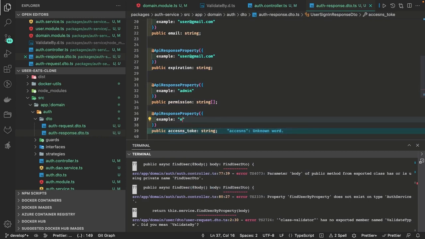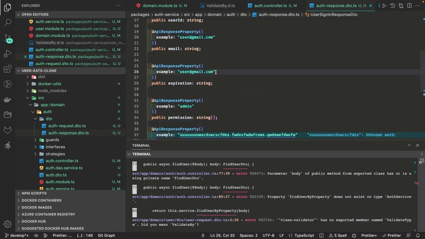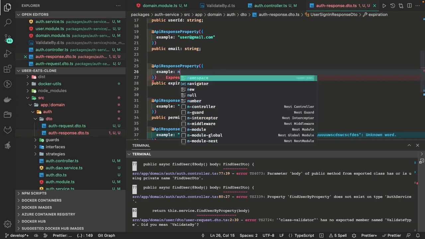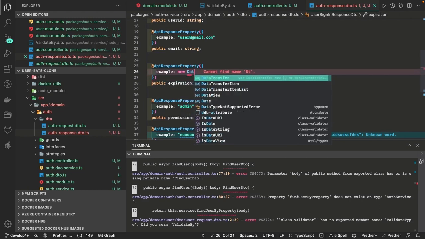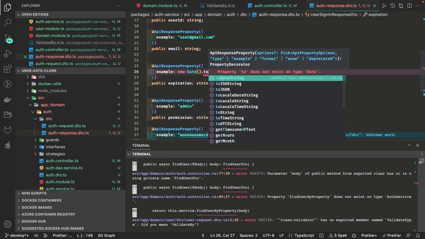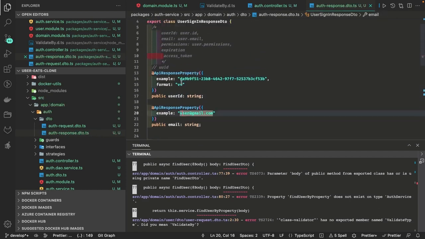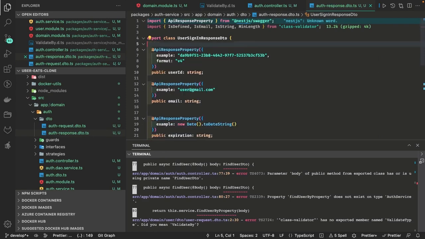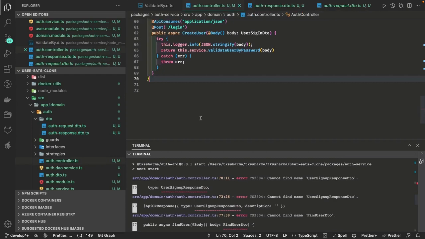So we are just writing a response DTO. We'll add some simple examples of how the response payload looks, and then we will rebuild it and see what other errors we need to fix to get the APIs up and running. Then we will do a small demo of how our APIs are working. We'll do a simple login by entering the email and password. First we'll create a user in the system, and then we will log in with that same user credential, and we will see if the user has been created and we got the access token after login.